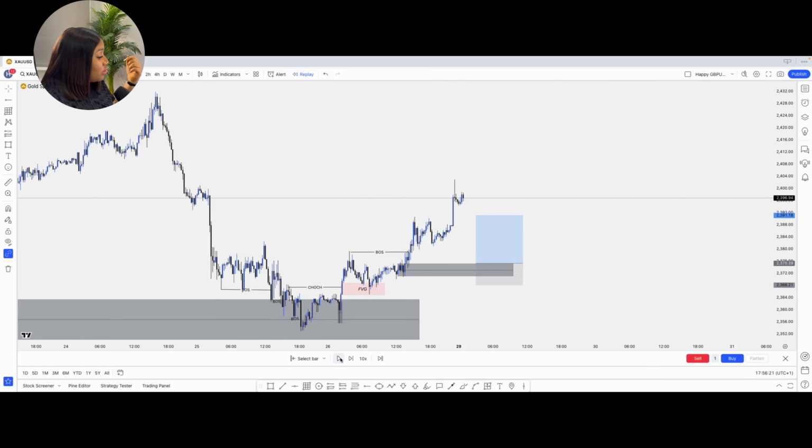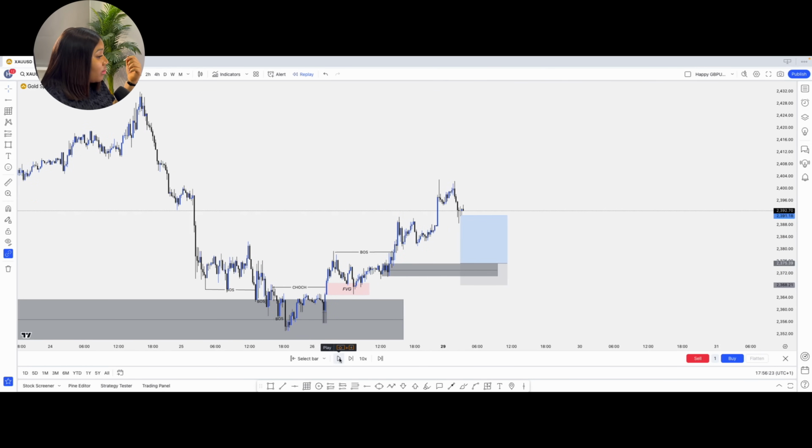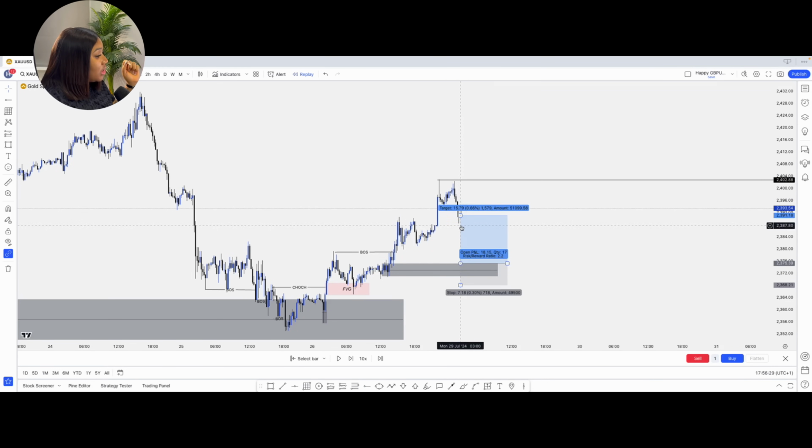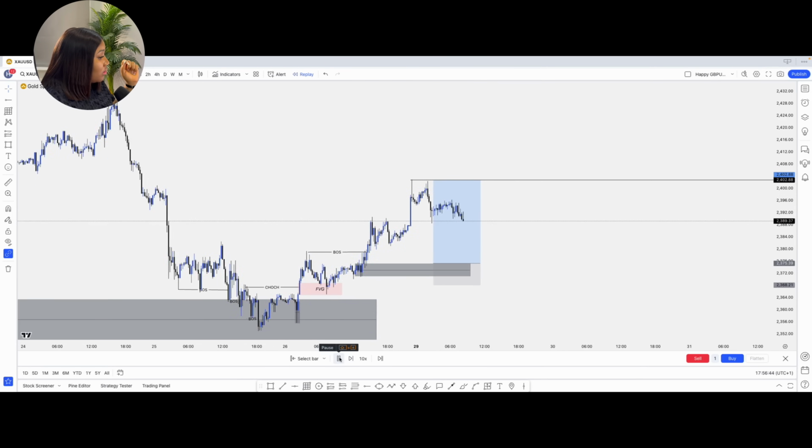So let's wait to see where the market will start retracing from, because that is where I'll place my take profit, because I don't like putting an unrealistic take profit. So wherever the market retraces from, that is where I will put my take profit. So this trade is just going to be, we're going to risk 71 pips to catch 274. So let's see if market will get down into that level.